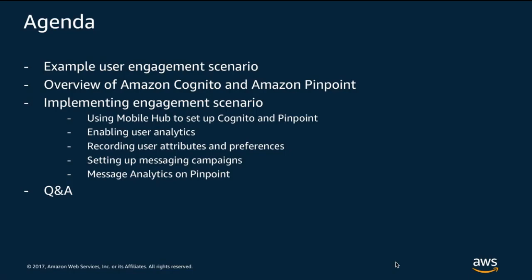Then I'll give you an overview of each of the two services that we'll discuss today, Amazon Pinpoint and Amazon Cognito. I will then define an objective for you as an app developer that you can achieve using these services, and we'll discuss the implementation of that objective using the two services. I will go into details showing you demos of how you can do this and leave certain actions as exercises for later. And we'll have time to answer questions as well.